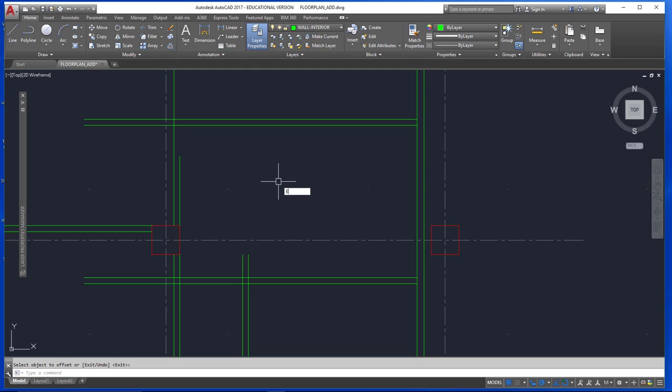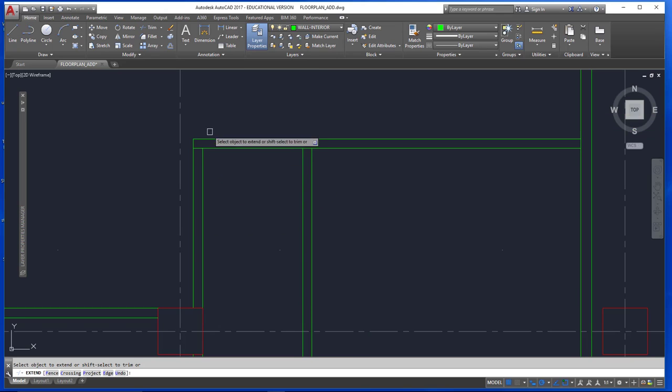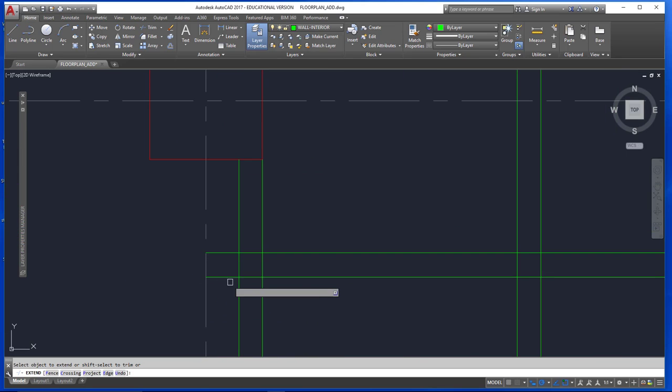I'm going to start with the extend command again. Extend, enter. Make everything a boundary edge by hitting enter. And then these lines get extended. I have to do it twice. Let's see, then I'm going to hold the shift key down. Now I have the trim command active. Okay. I'm going to take my finger off the shift command and extend that line up. Put it back on the shift button and trim it. Trim that while I'm at it. I'm holding down the shift key. Trimming that, all of these lines.